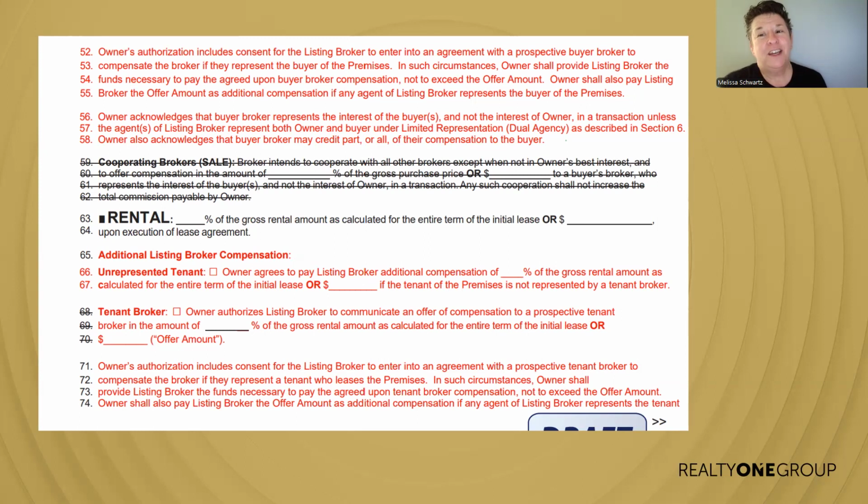And the buyer's not doing cash. Their lender may have another thing to say, right? But there is a lot more work for an unrepresented buyer. If you were not in the classes earlier, please go watch that video because it is very intense what you have to do in that scenario. All right, let's get to line 52, unless there were any questions online?